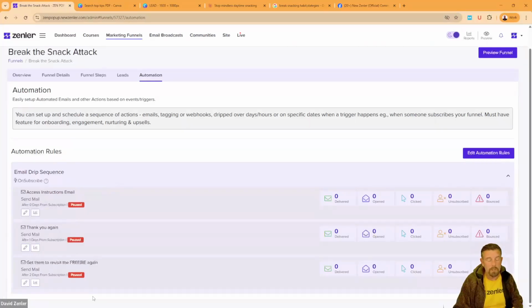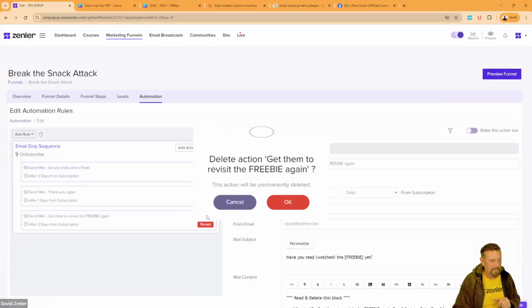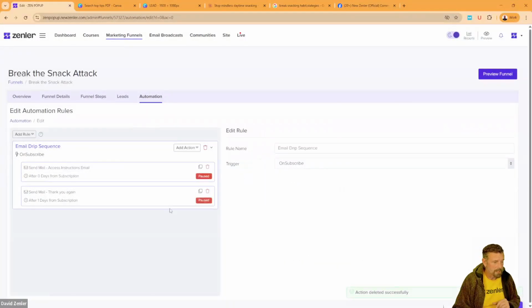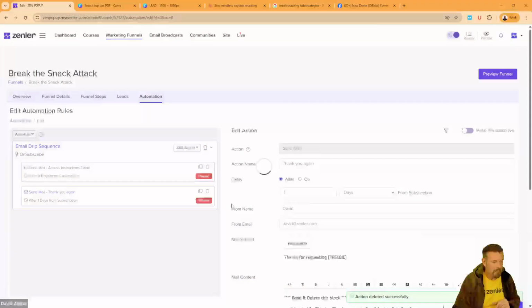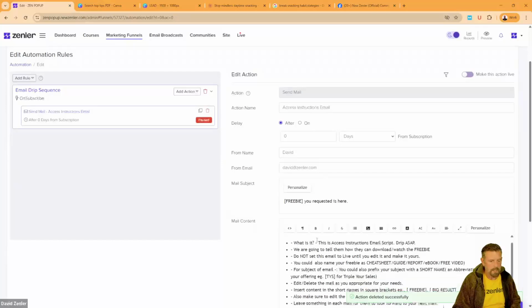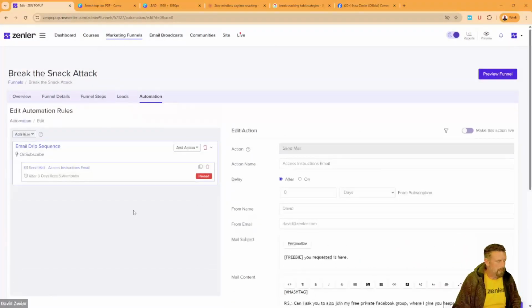Now we've got a sequence of emails that we want to send out to them. So I'm going to go into edit. And again, I'm going to just delete everything in there, as is my way. So I'm going to delete this out. These have been set up for you just so that it gets you started. But once you go in these, you'll start to enter. And look, you've got all this stuff down here. And I tell you what, I'm going to just delete this one out as well.